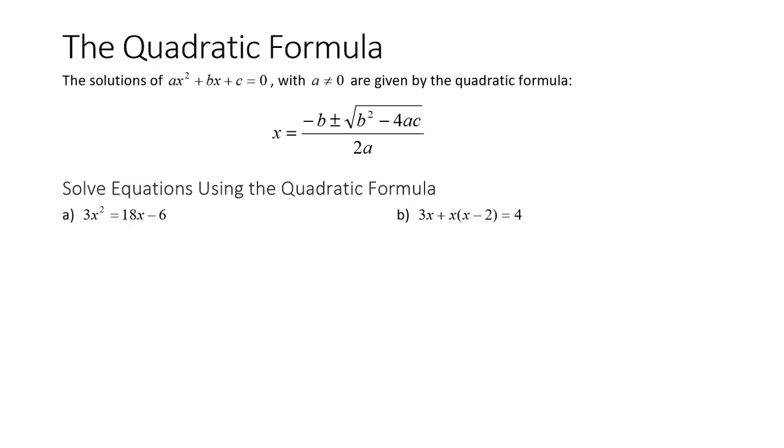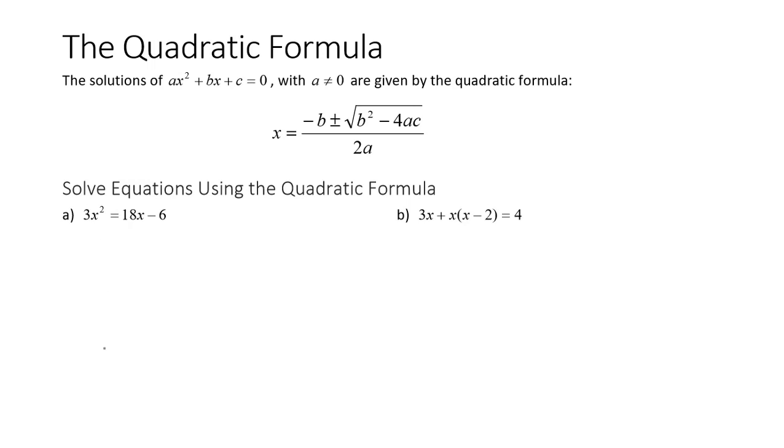So we're going to solve some equations using the quadratic formula. Remember, you always have to set your equations equal to 0, get them in the form ax squared plus bx plus c, and then use the formula provided and substitute the values for a, b, and c. Simplify, and you get your 2 zeros of the equation.